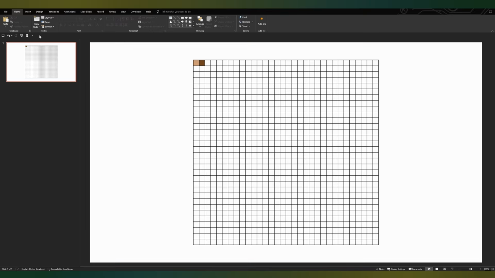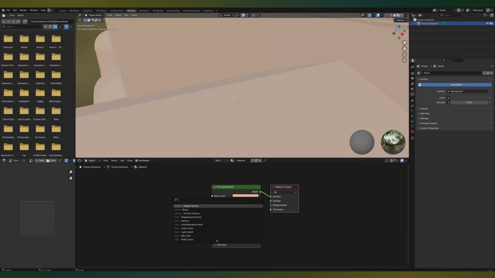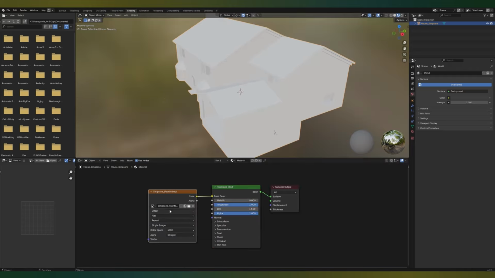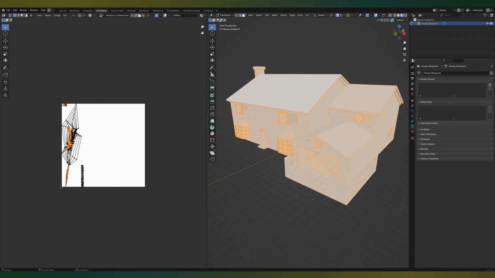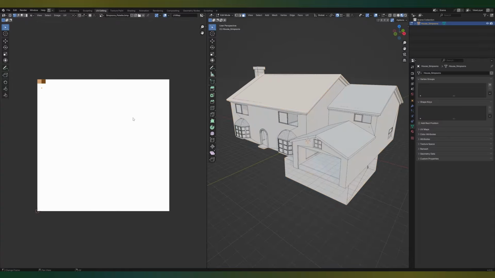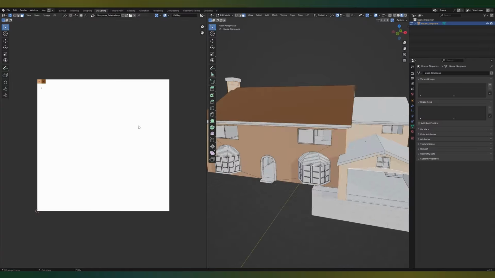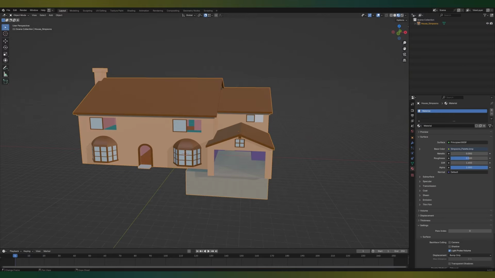Now when I add a new colour, all I need to do is press this button and the palette will be regenerated. So I'll head back into Blender and remove one of the materials. Moving over to the shading tab, I'm just adding an image texture node and plugging it into the base colour. Now I can go over to the UV tab, and I can scale all the UVs to 0. All I need to do now is move them to the correct colour. Now I need to add the rest of the colours, and here's the result of that.